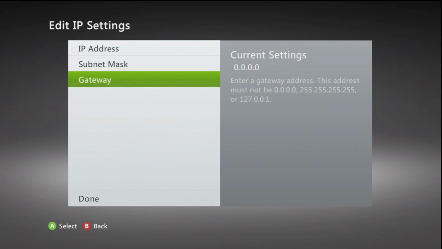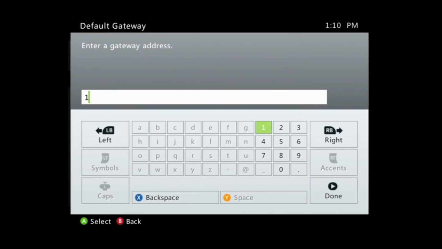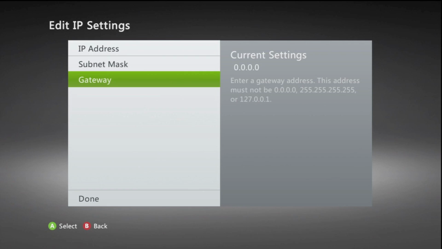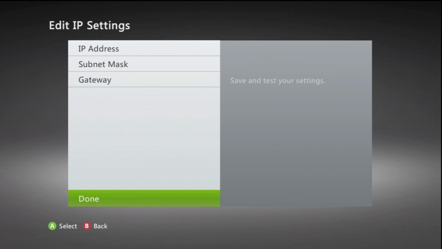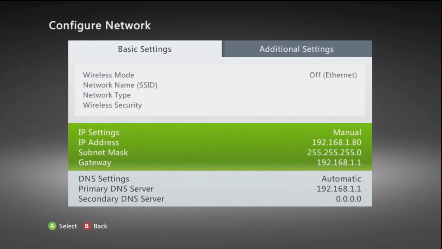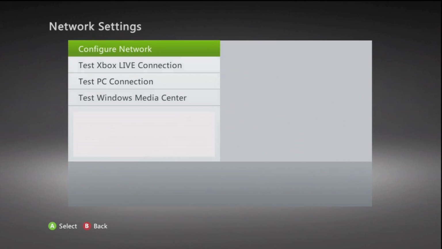This is your access point into your router admin panel, basically. So just type it in. It depends on your brand of router. Mine's a Netgear, so my last two numbers are 1 and 1. Okay, and the DNS, you don't really need that. Most times you don't need it, so you can just leave that alone. And then from there, this is all you need for the Xbox.